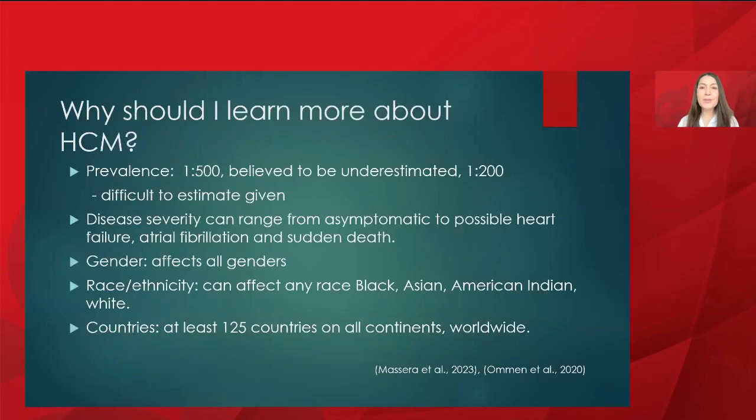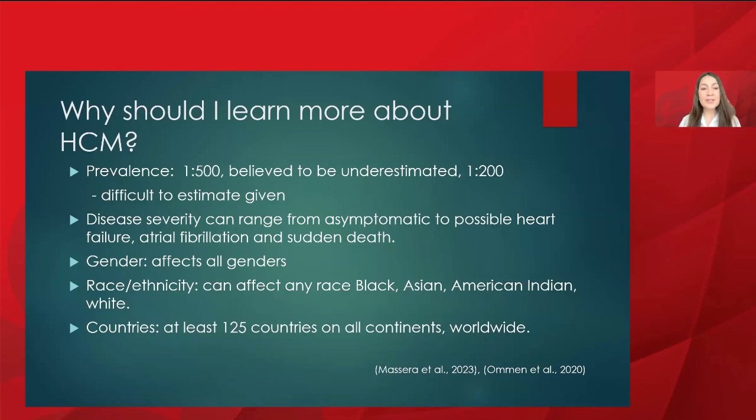So why should we know more about HCM? Why are we doing this? Well, actually, it's very common, and most people are undiagnosed or misdiagnosed. So the prevalence is estimated to be 1 in 500, but we think it's actually 1 in 200 because we have all those people out there with no diagnosis yet or misdiagnosed with asthma.